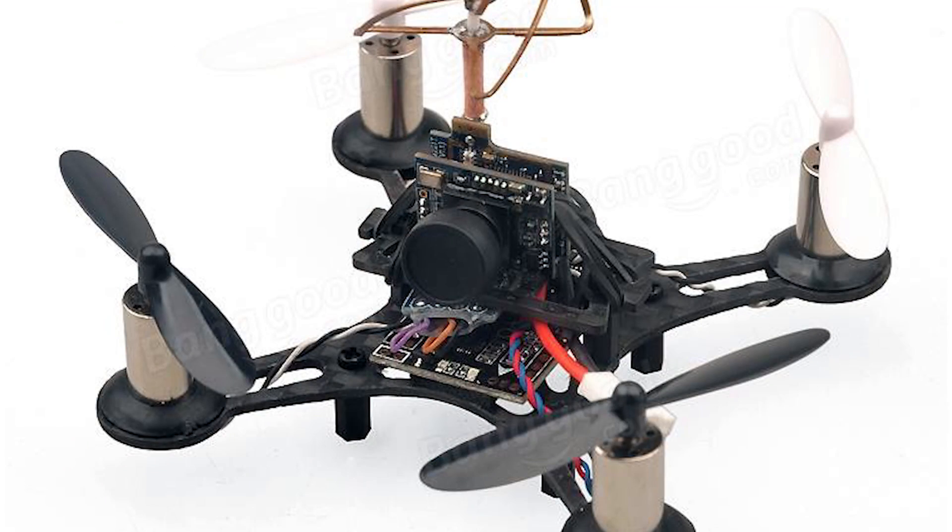Well folks, we're going into winter. At least those of us in the northern hemisphere are going into winter, and that means it's time to start thinking about microquads. I first started thinking about microquads almost more than a month ago, when I showed up at the local flight field to fly and we had just enough time to get set up before the skies opened up. It just started raining and one of the guys said, hey, I've got one of these Eachine QX90s from Banggood back at my house. Why don't we go over and fly it? And in fact a bunch of the people from the local flight club all bought the same copter all at once, and we spent the afternoon flying over at his house and I just had a fantastic time.